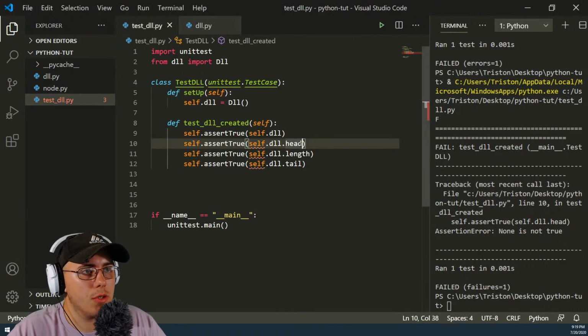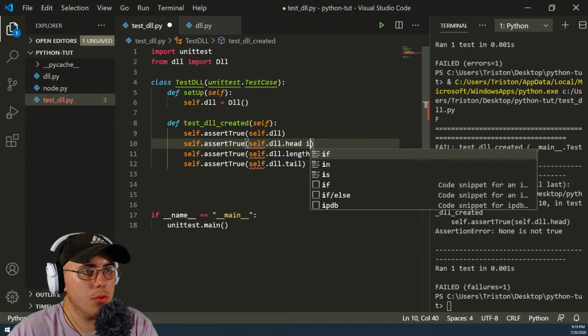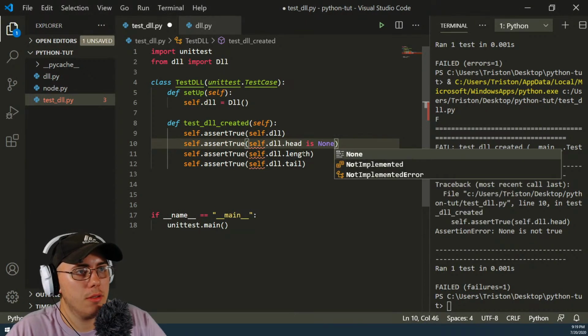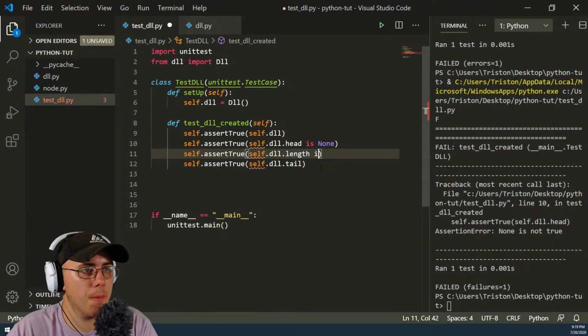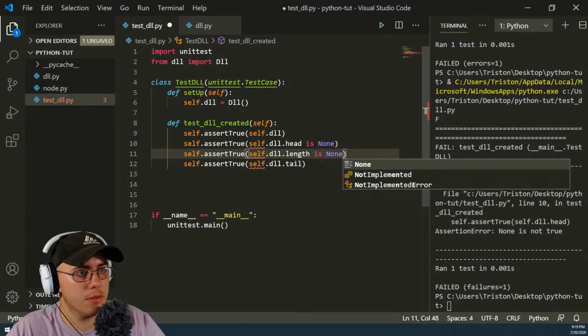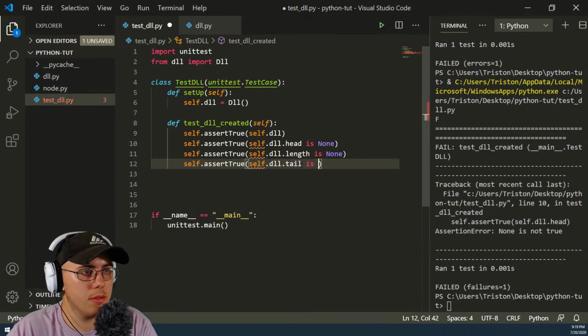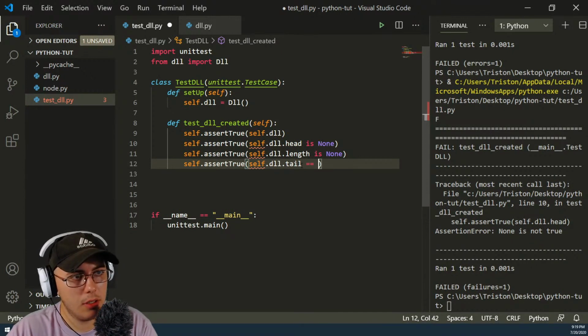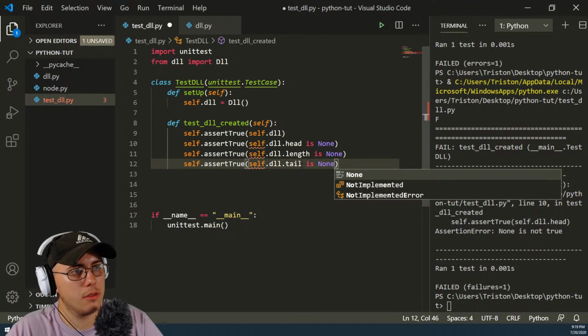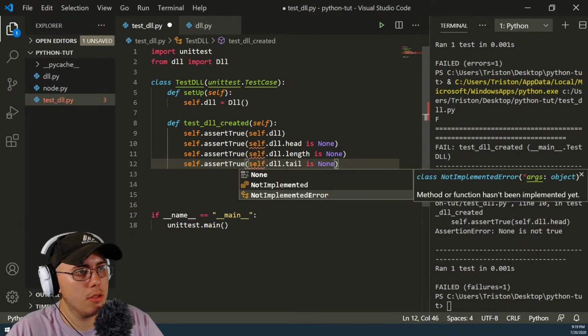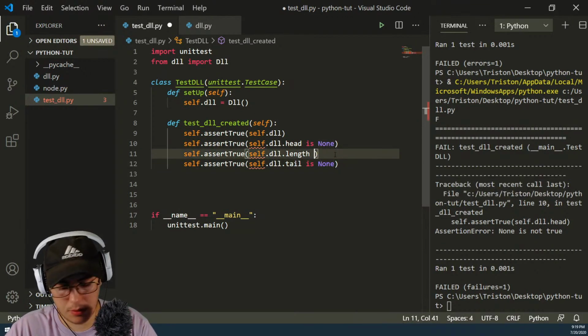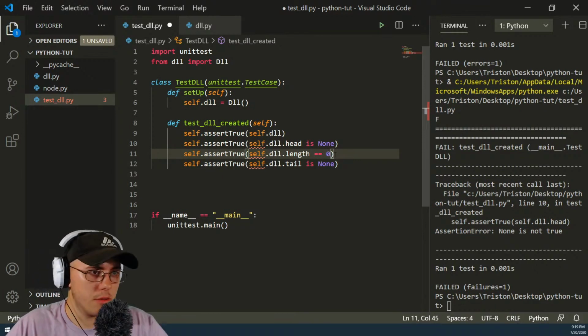Okay, so now this assert true is none, equals is none, and then this, I did this wrong, equals 0.